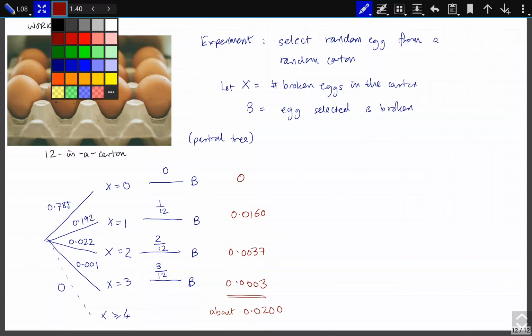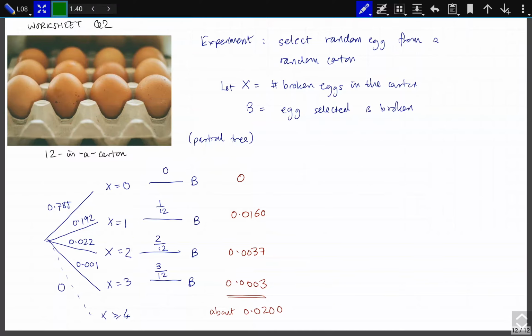And so finally what we want to compute is that probability, so we ask, an egg is selected at random from a carton and is found to be broken. What is the probability that this egg is the only broken one in the carton? So that's what we're asking. We're asking the probability that x is equal to 1, that is, we find one broken egg, given that we found a broken egg, so given b.